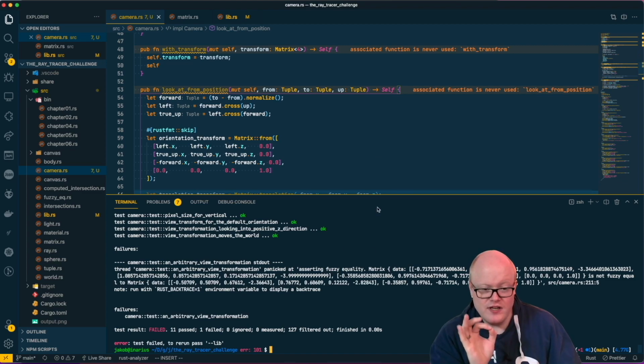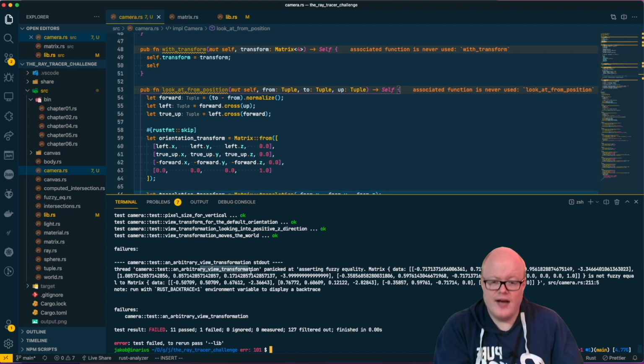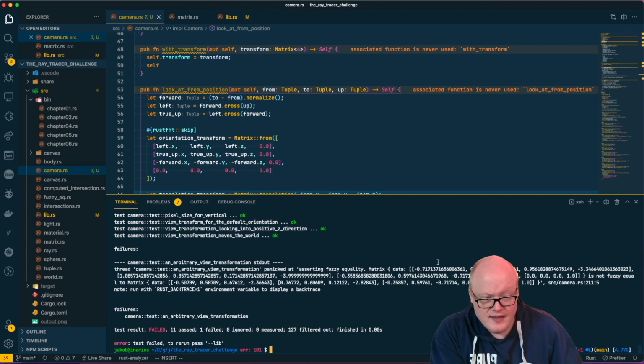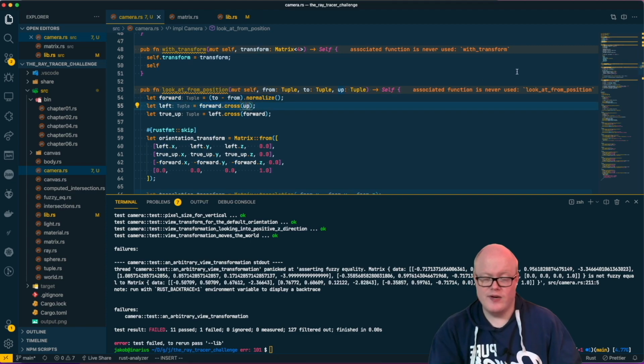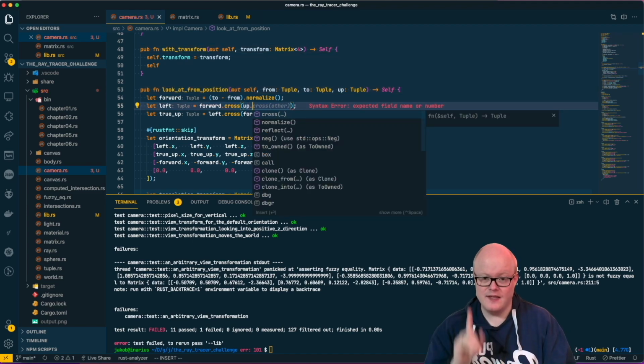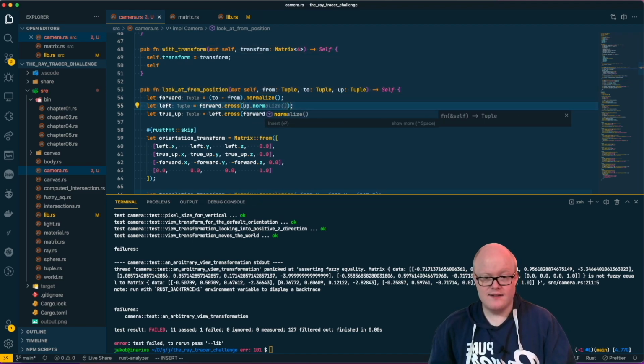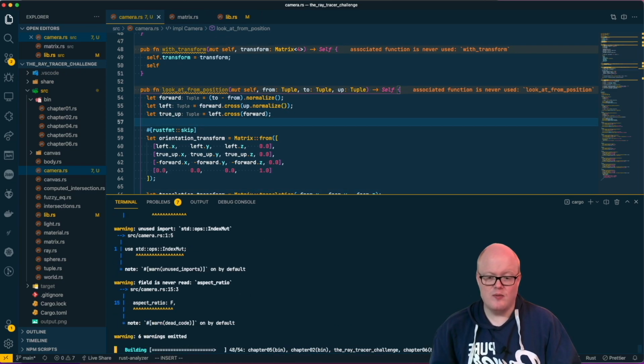So essentially this is working, but our arbitrary view transformation is panicking somewhere, and maybe it is just that I've entered some wrong data there. Okay, it's a completely different transform that we are getting out of this. So maybe let's quickly check what we have done there. It might be that we did forget to normalize something here. So our forward vector is normalized. Then we have a left with a forward cross. Oh, okay, we did not normalize the up vector, and this one might be. Let's just check if this already corrects the problem.